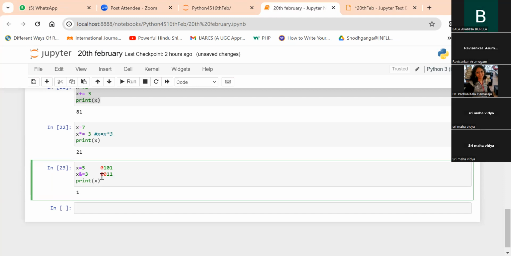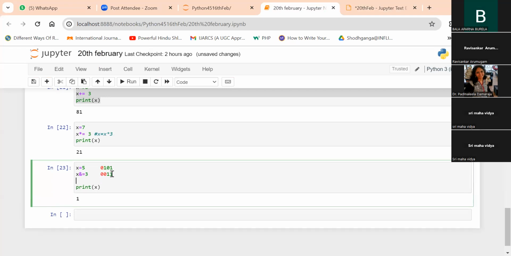Okay. So now when we do a bitwise operation, what will we do? First we'll take these two, this one and this one. So 1 and 1 in an AND operation, if both the values are 1, the result will be a 1. Okay, please try to understand. It might be a little tricky. I'm starting from the last side, the extreme right, the least significant digit. I'm taking the top one and the bottom one.